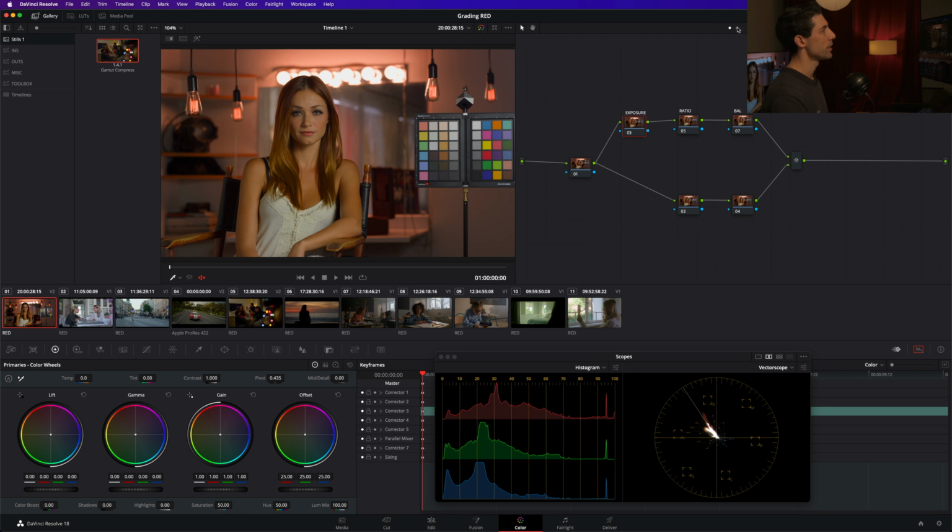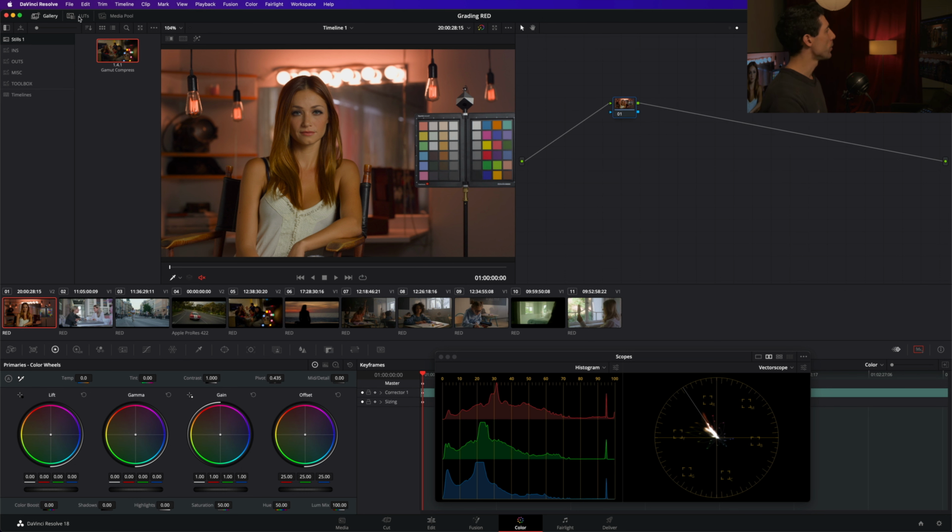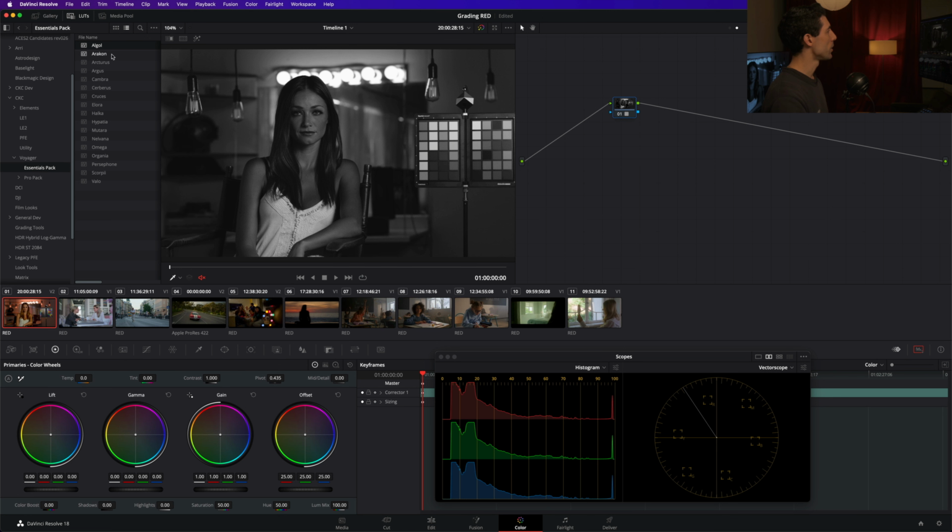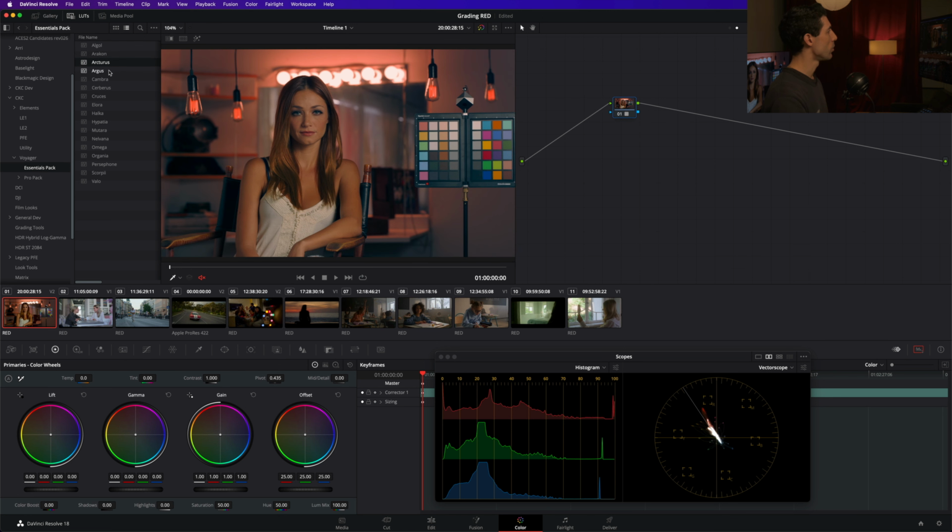Let's go over to the timeline level of my node graph. And I'm going to go over into my LUTs folder, and I'm going to look in the CKC folder. And I'm going to go into Voyager. This is a set of creative LUTs that I released earlier this year. And I'm going to look in the Essentials pack within Voyager and just flip through these high quality looks that I've made that are designed to work right within DaVinci Wide Gamut Intermediate, which is my working color space.